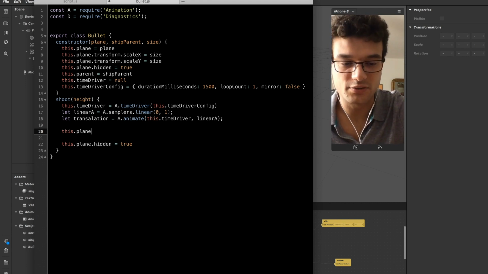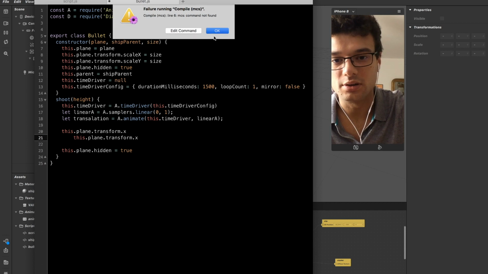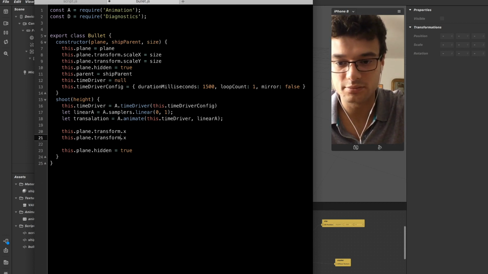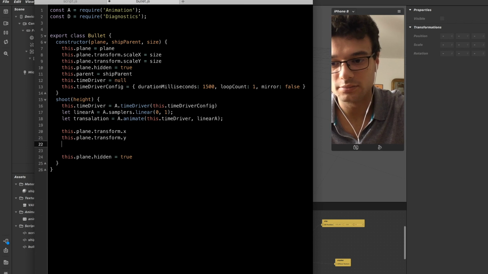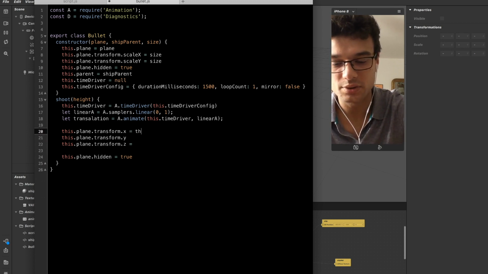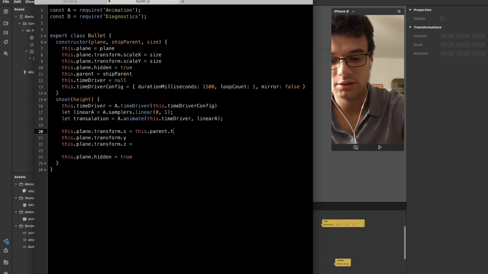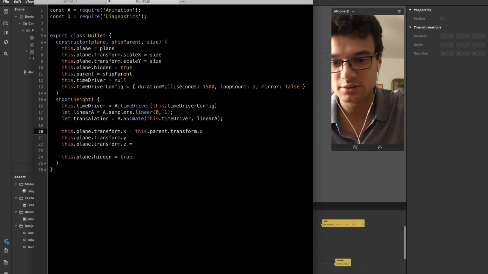Let's take the plane of our bullet, which is actually our bullet object. We transform the x position, we transform all the position, actually y, and also z. So x and z will take the position of the parent, take x position and z position.